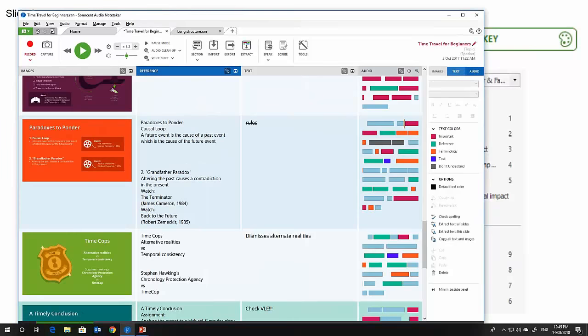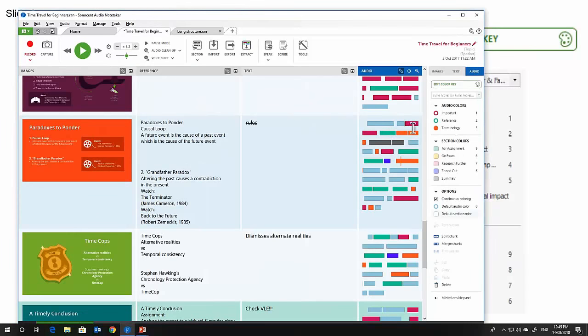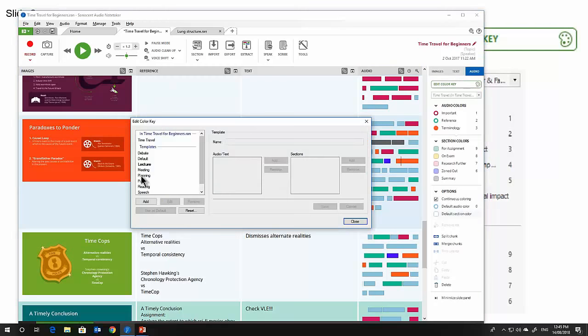Oh, here we are. So you need to have clicked into the audio column, but up here we have the edit color key option. And up here you can see there are some preset templates, or students can, if I just open up perhaps the one on poetry, to show another example, that students in humanities have created.